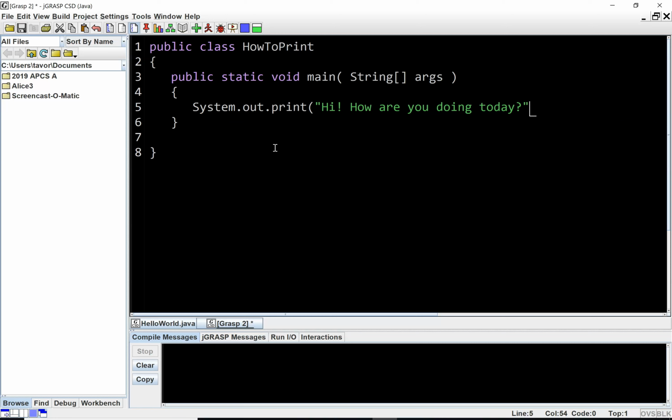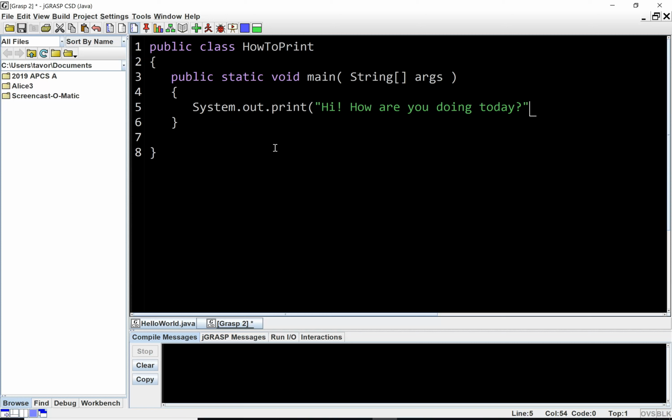The string is what you see in green. We're going to be dealing with different data types, variables, basically, where you can store numeric values that are whole numbers, numeric values that contain a decimal value, and then a string is a type of variable where you can store text, and a string is always enclosed within double quotes like it is here.